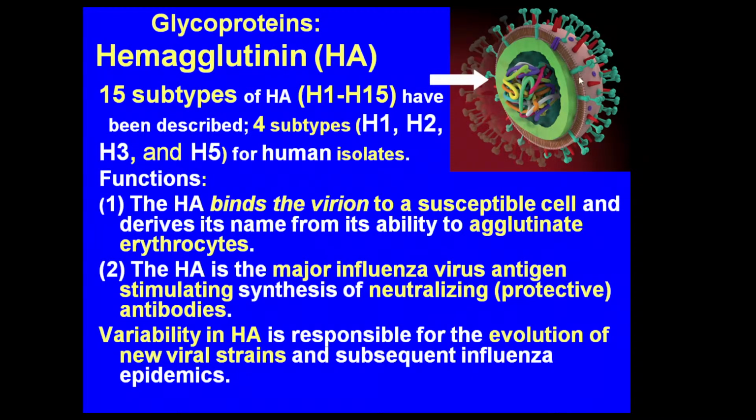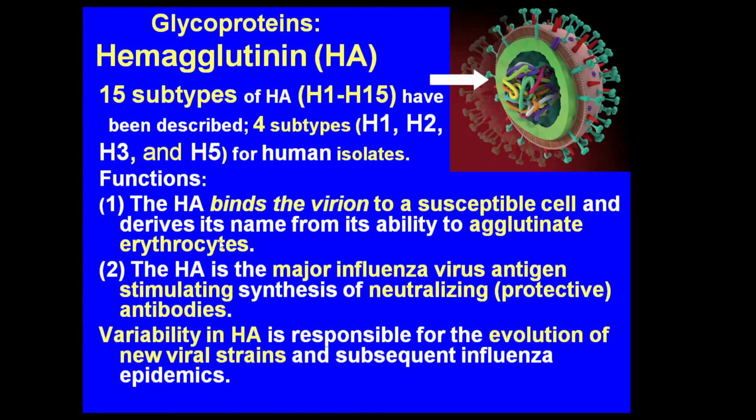So, a few words more about viral glycoproteins. Hemagglutinin can be of 15 types, from H1 to H15. But only 4 subtypes had been described to be isolated from humans: H1, H2, H3, and not so long ago, do you remember we said that avian flu appeared? So H5, that is the hemagglutinin typical for avian viruses. Now it can be isolated from humans.